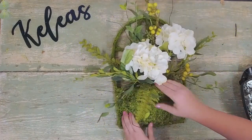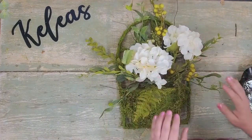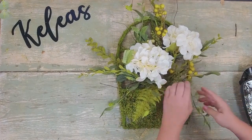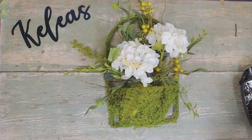So this is super simple. 2 hydrangeas, 1 greenery. I mean, if you can't make this, guys, you're not even trying. And it's just about your placement. And so it doesn't always have to be like volumes of product. It's about your placement. Now, the one thing you are going to need is that Spanish moss, because we got to get in there and make that base look pretty.